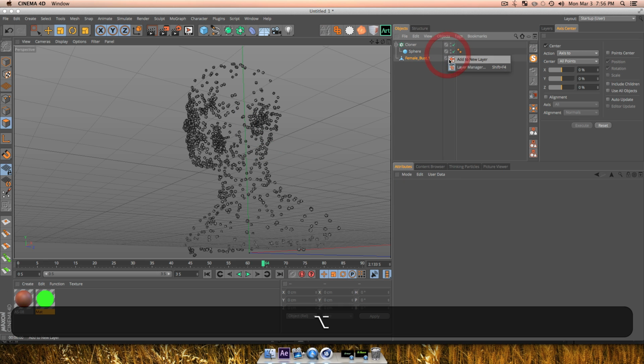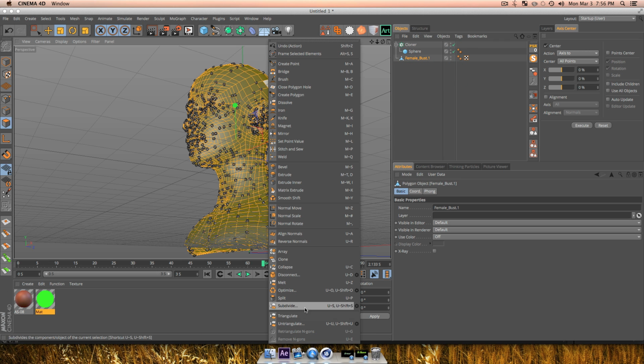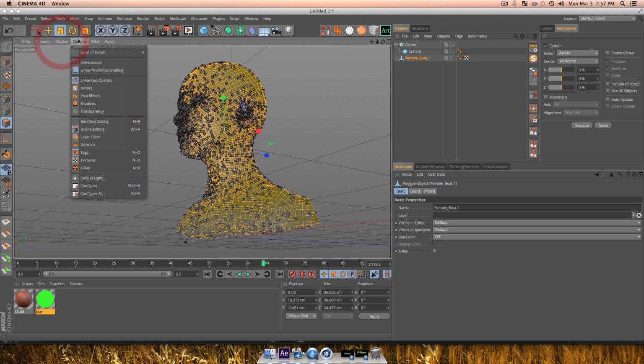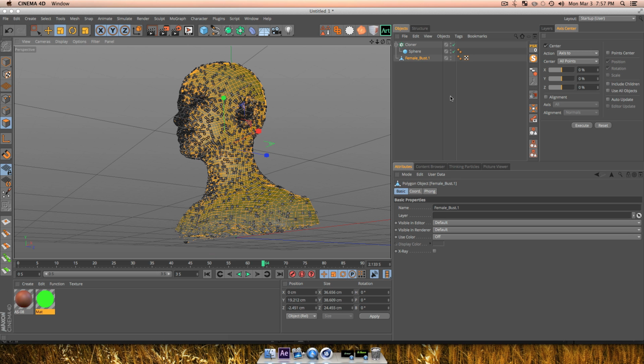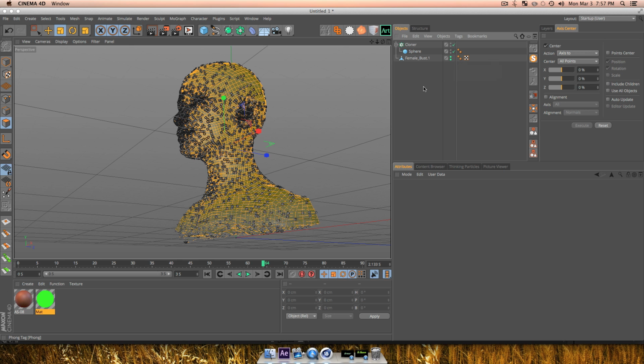So if I divide this one more time, I'm just gonna go crazy, I guess. Let's see, subdivide. And now we're gonna really start getting up in our polygon count here. I wonder if I had my display set up all the way. Oh yeah, and I also had my level of detail set to low, so that's probably why I wasn't getting the same definition. So now this is gonna kill my computer. Actually, maybe it won't. Might just take a second to catch up, and then that'll be it.